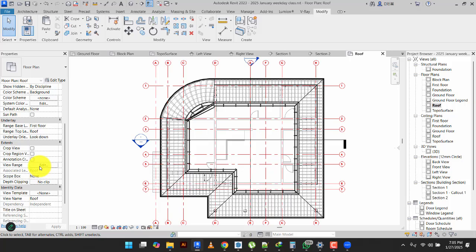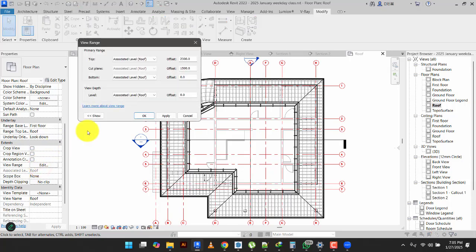So I'll click on the view range. And you can see that here on my view range, my bottom is 0, my cut is 1005, my top is 23. It's cutting 1005. My roof is beyond 1005. You get it? So I have to increase it. Remember that your cut cannot be higher than the top. So I'll increase my top to 4000 because I know there's nothing there again, just my roof. And I increase my cut to like 3.8.